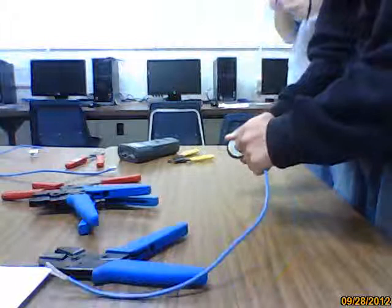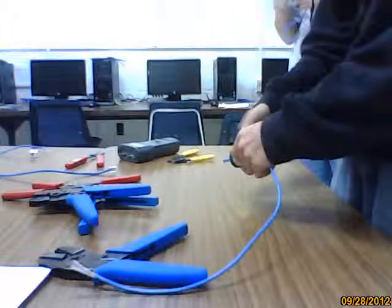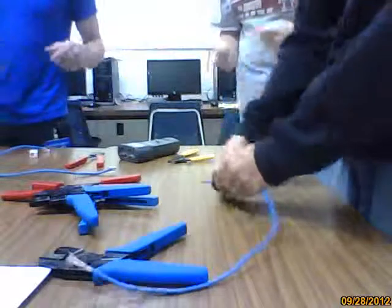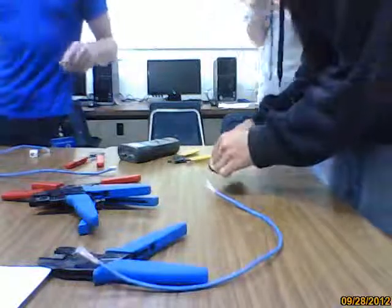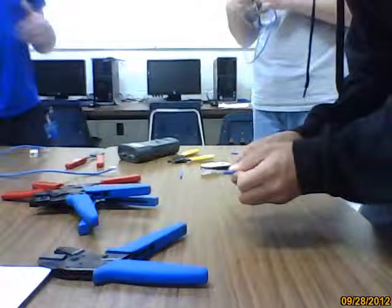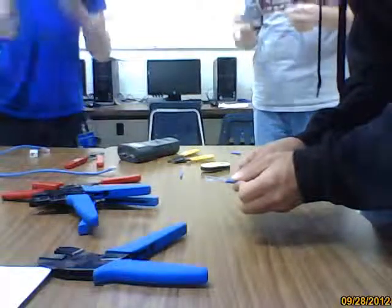What I recommend is if you take off the insulator off the end of your wire on both sides, make sure that you crimp the one end and just double check. You want to make sure that you do one end, because when you start pulling and messing with things, sometimes your wires will come out of the connector, or it's kind of hard to do. I always like to crimp one connector at a time to just ensure that something didn't move. You know what I mean?